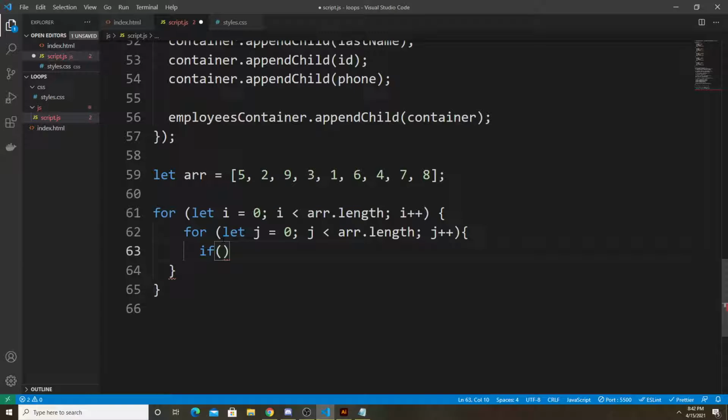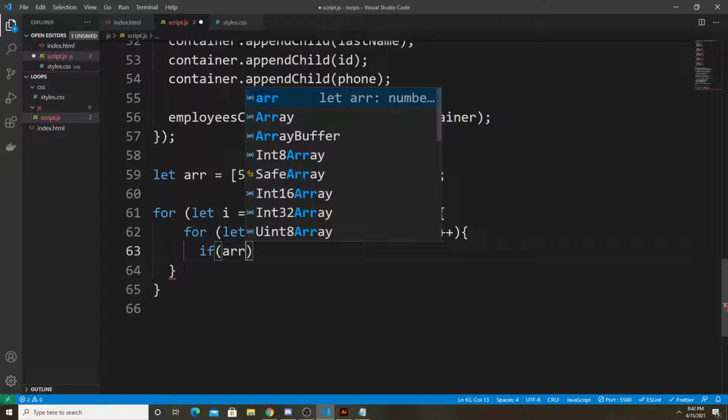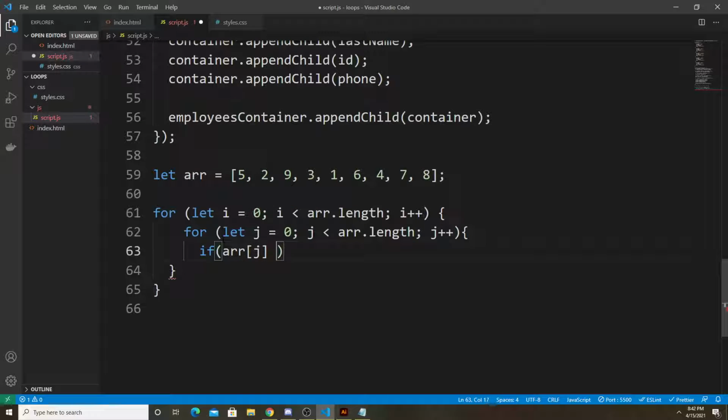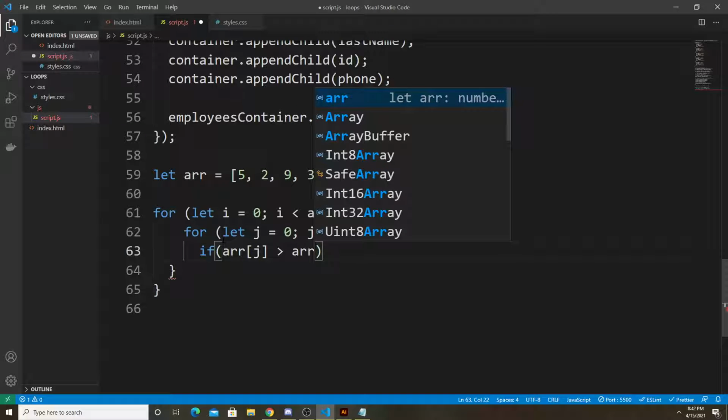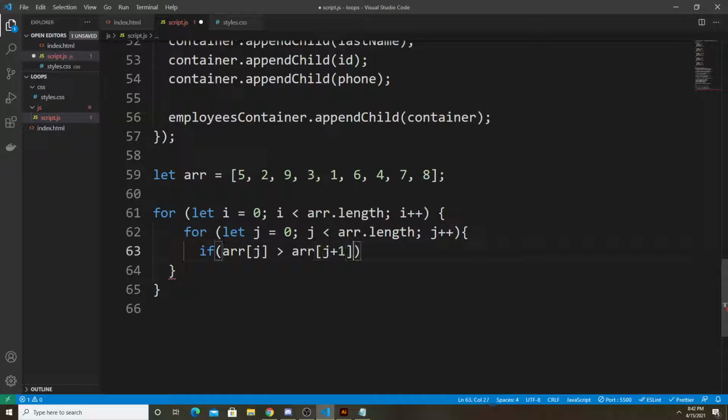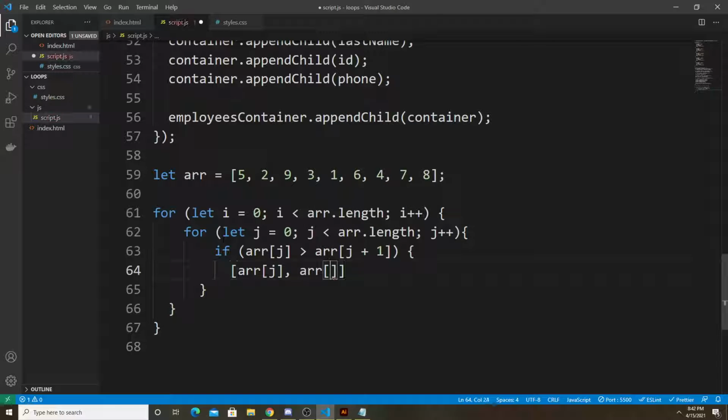So if array J is greater than array J plus 1, then we'll do the switch. So array J, array J plus 1 is going to now equal array J plus 1, array J.